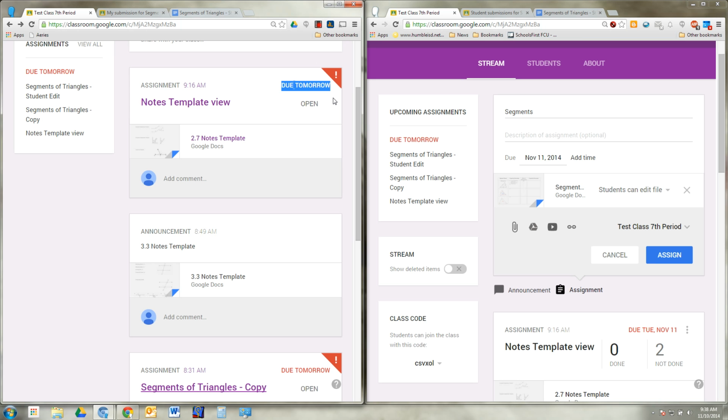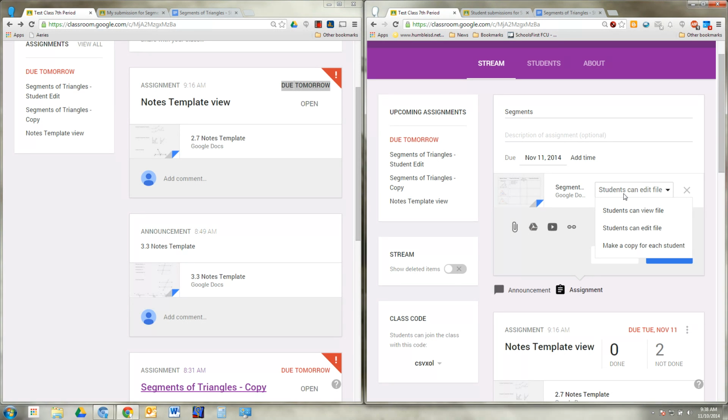So if we look at the second option here, it's that students can edit the file. Now keep in mind, when you select this one, it's not per student, it's every student. Every student that's enrolled in your classroom will have the ability to edit whatever file you have posted. Now I do use this one as well if I want to brainstorm on an activity. If I pose a question to the entire class, you could have the entire class working on one document, brainstorming, typing up ideas, answering questions as a group. And it's really interesting to watch the dynamics of that.